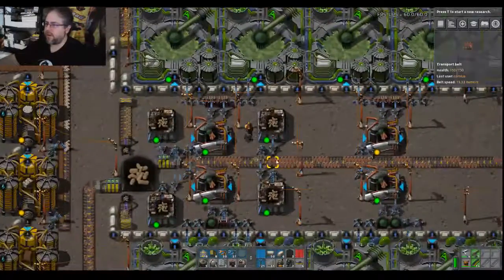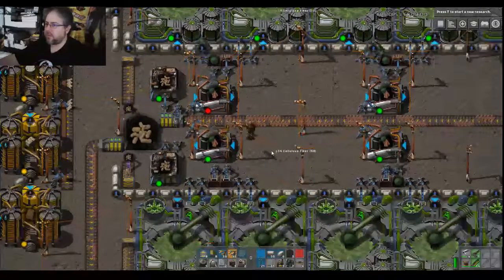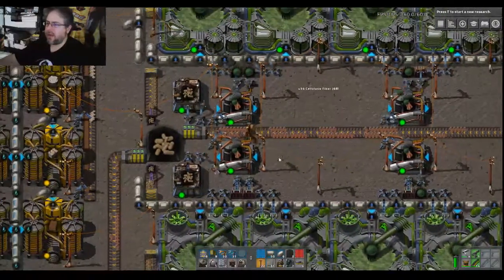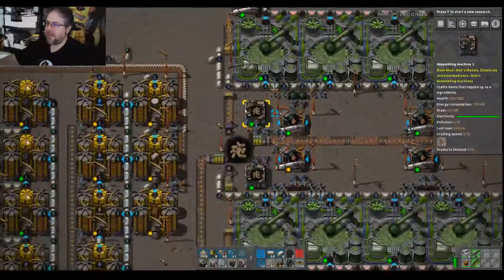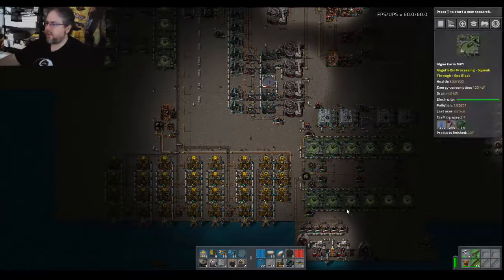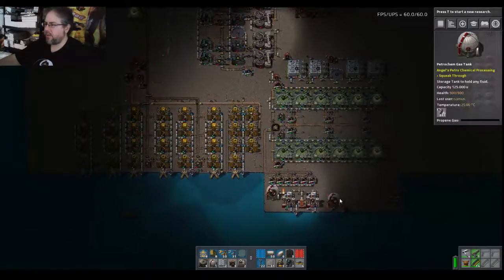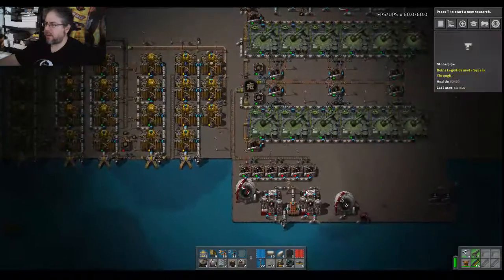However, for right now, things are a little messed up. You know what? Let's go ahead and just disassemble this one. Now we have a big surplus. I don't know if we need 4 running all the time. So that's how we're making methane. Methane we're turning into propane. Propane we're turning into liquid plastic.